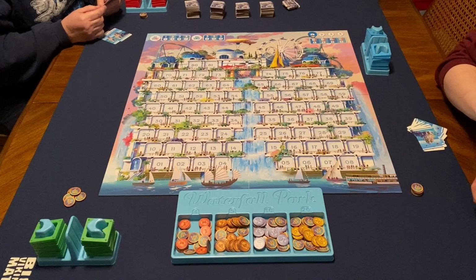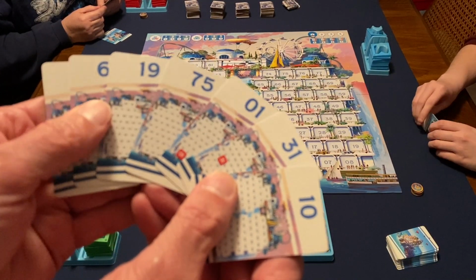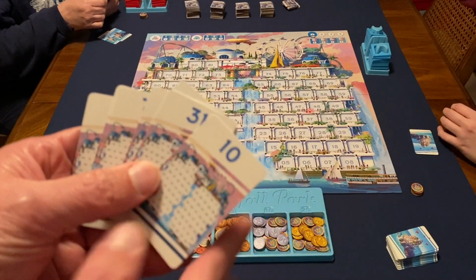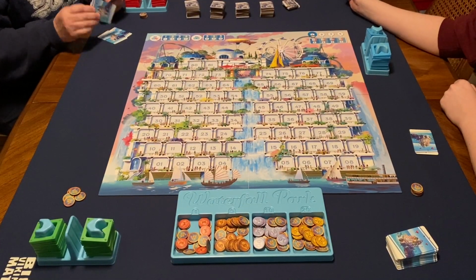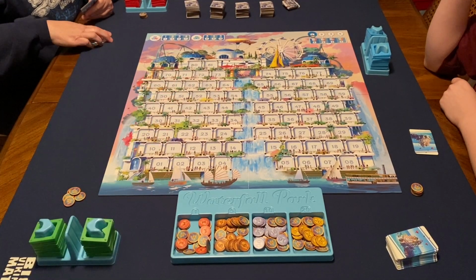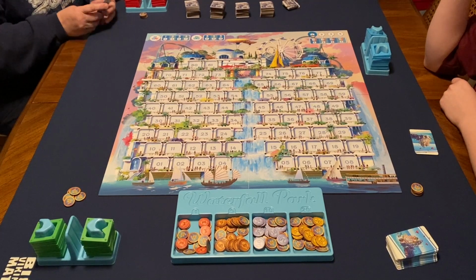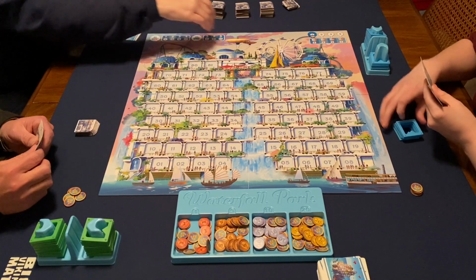So we're going to be doing this simultaneously, looking at the property cards that we have in our hand and determining which ones that we want to keep. After we discard 2, then everybody is going to reveal their cards and simultaneously place their frames out on the property tokens or property tiles that they have. There's your 6. There's your 6.